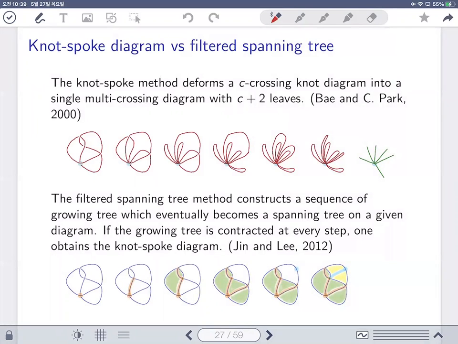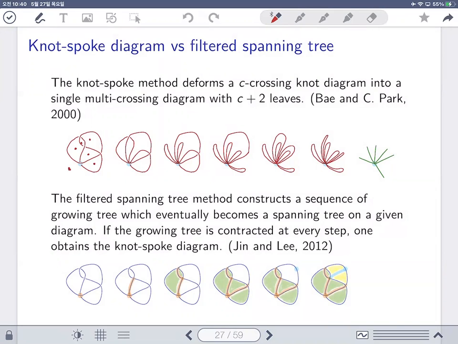We used the Netscape diagram method modified to the filtered spanning tree method. If you have a C crossing knot diagram, then you can deform it so that there are the same number of spokes. Here you have 1, 2, 3, 4, 5, and 6 regions.